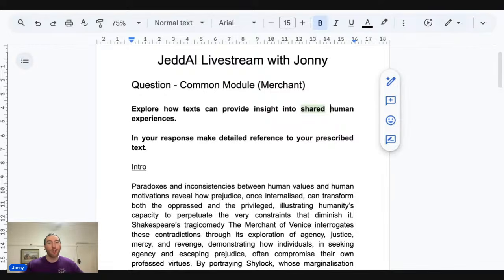So if you have to keep saying shared human experiences throughout your essay, it's hard to add more of your own flavor. It's hard to add adjectives before that or expand on it after it if you're constantly having to use those three words all together. So instead of focusing on the shared human experiences part, I'm just going to focus on the shared part. I'm probably still going to say shared experiences, shared this, shared that, but I have more flexibility if I just use the shared component, and I don't always feel like I have to write human experiences after. I'll still do that occasionally, but I'm really going to lean into the shared part here.